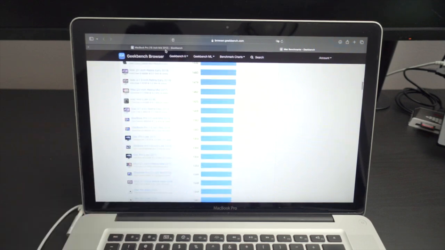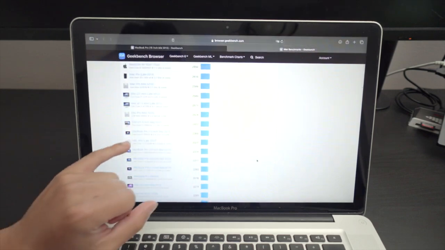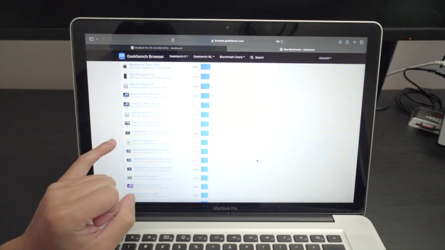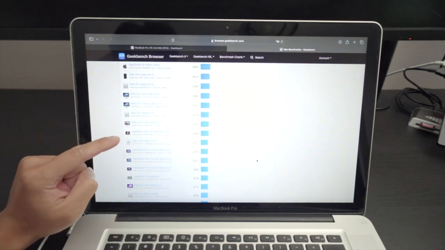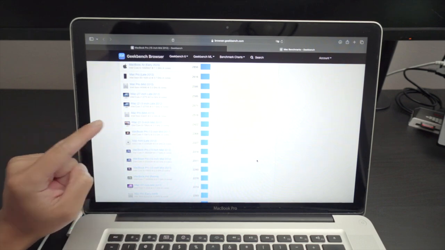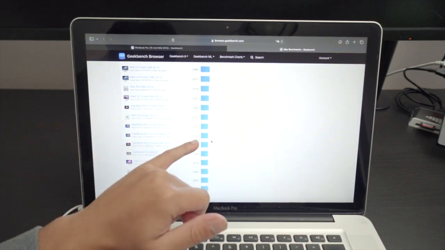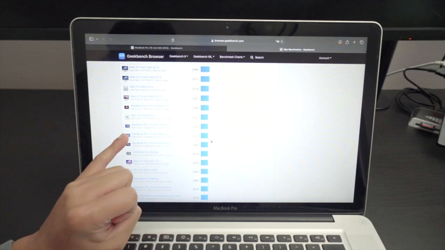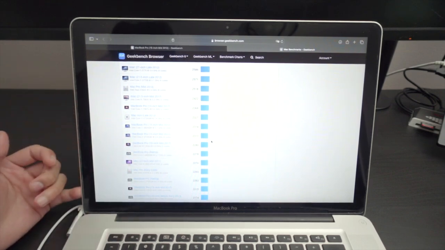Now for the multi-score, let's go ahead and check this out. 2351. It scored right around an i7-3720QM from a late 2012 Mac Mini. Look at this. A 2017 13-inch with 2 cores is actually scoring a little bit better. And it's a dual core, huh? This is what it originally would have scored, 2311 for a 15-inch mid-2012. I guess it's just the extra RAM and the SSD that really make a bit of a difference.